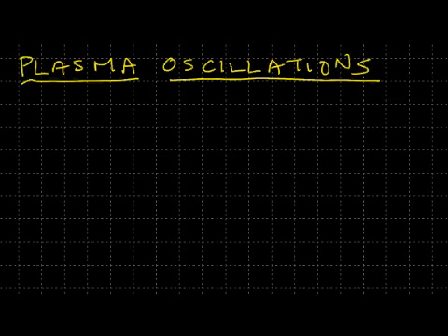So my name is Carl Berger and I'm going to talk today about plasma oscillations and plasmons. I'm going to start out by just giving some physical insight into what's going on in these systems. And then I'm going to do a little bit of back of the envelope algebra to derive the plasma frequency. Derive might be too strong a term because really if you want a proper derivation, you're going to have to go to another source. You're going to have to look in a textbook or another online resource.